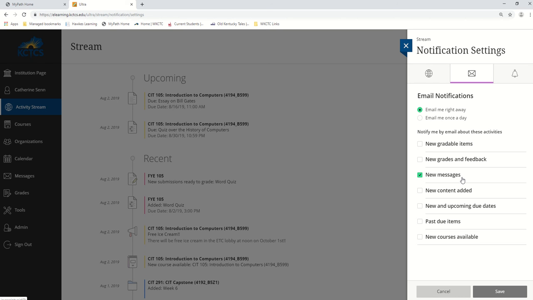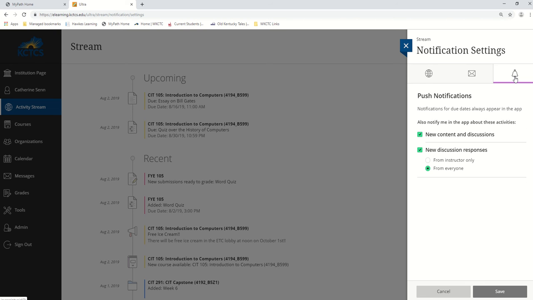I strongly encourage you to keep the check mark here for new messages and receive an email each time a student sends a new message. If you use the app, we also have push notifications. One thing I would warn you is tell students not to depend upon the app. It tends to be the most quirky of all of the items. Students have the option of making these same changes.